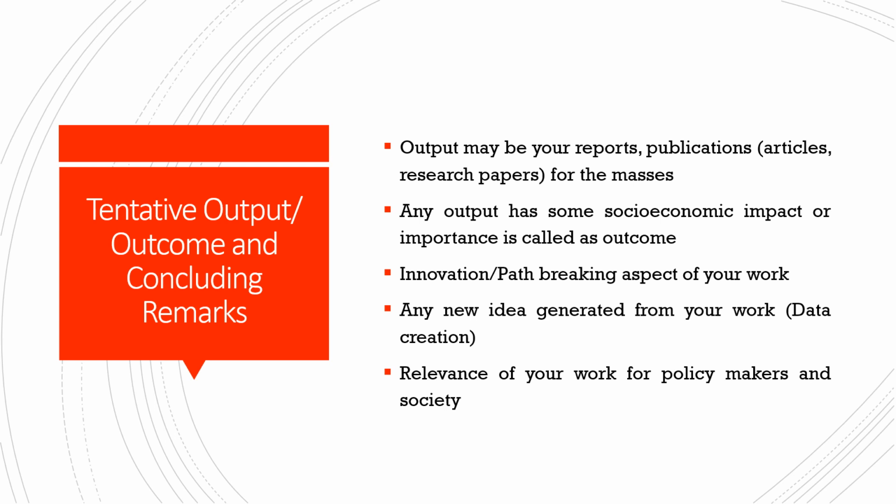Then in the end, you have to highlight what my tentative output or outcome should be, or any concluding remark after your presentation. Output may be your reports, publications, articles, research papers. Means if you do research, these things will come at the end of your project work. Any output has some socio-economic impact. It is called the outcome. Your research may be innovative or path breaking. You need to highlight that.